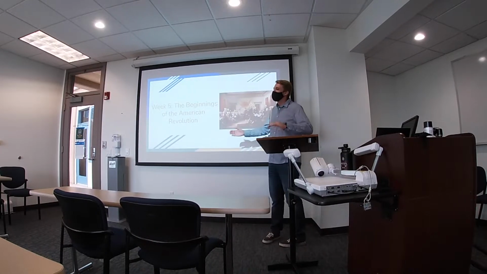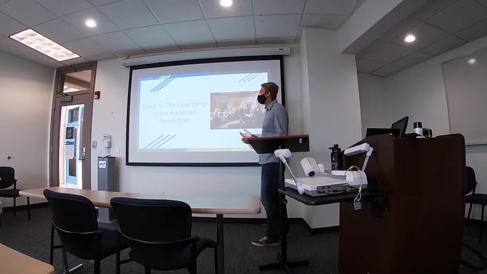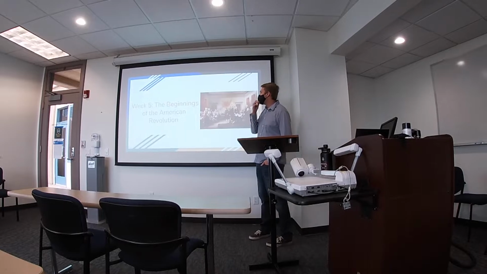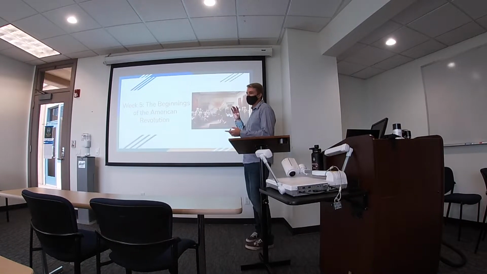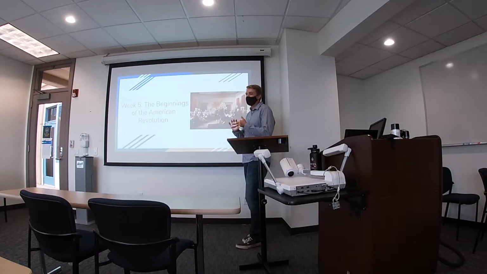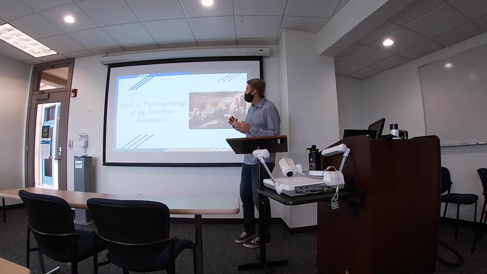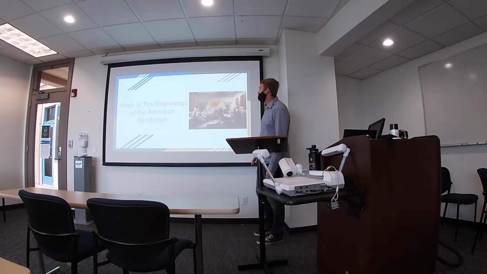Welcome back, class. As you know, you're in AP US History, and this is week 5. Last week, we talked about the lead up to the American Revolution. We talked about the Stamp Act, the Townshend Acts, all of the things that were happening leading up to the beginning of the American Revolution. And that is what we're going to be talking about today.